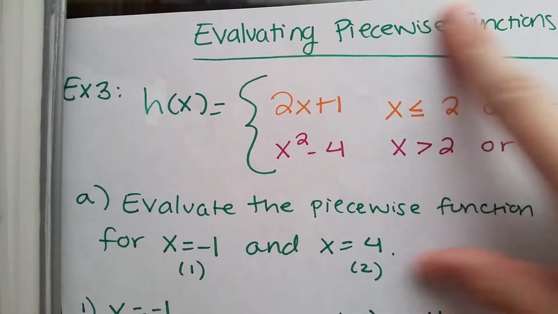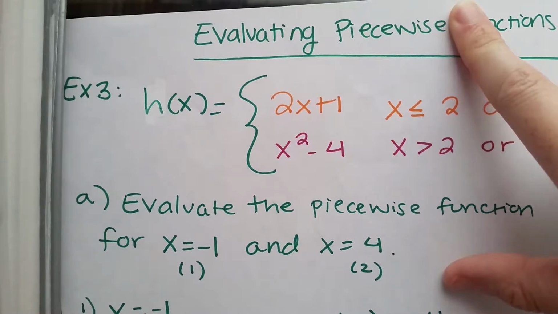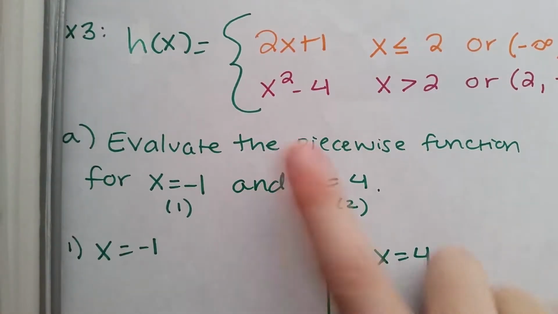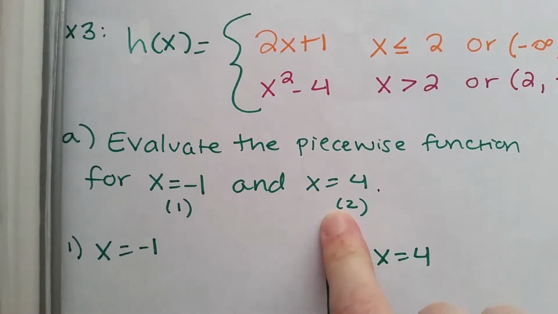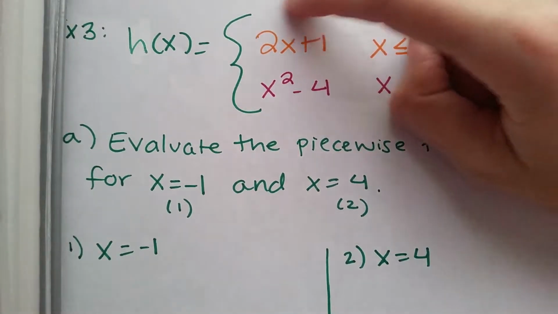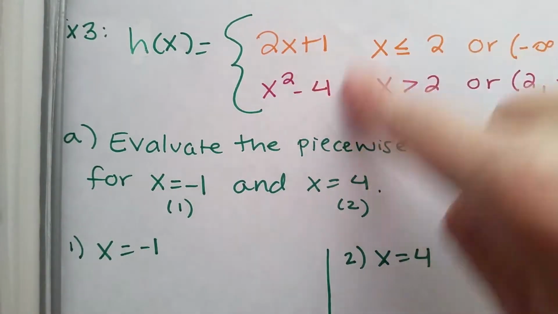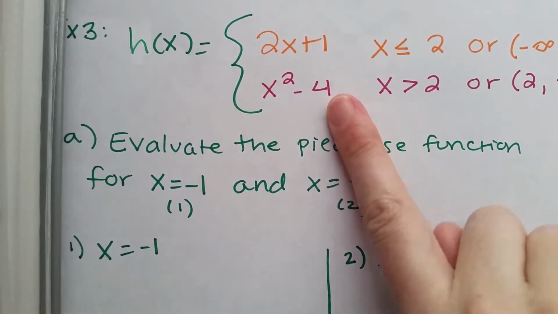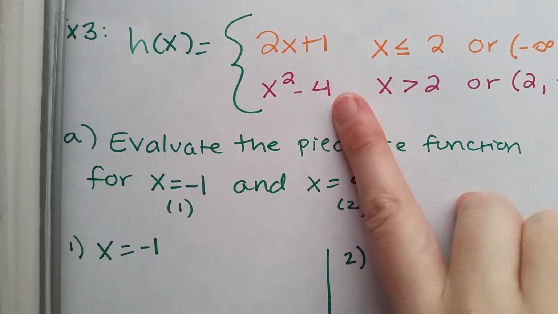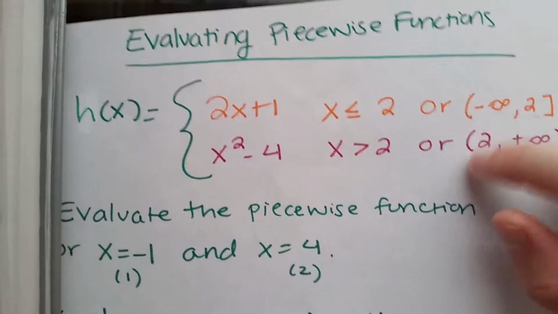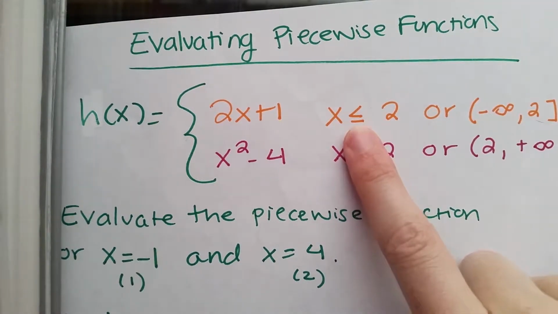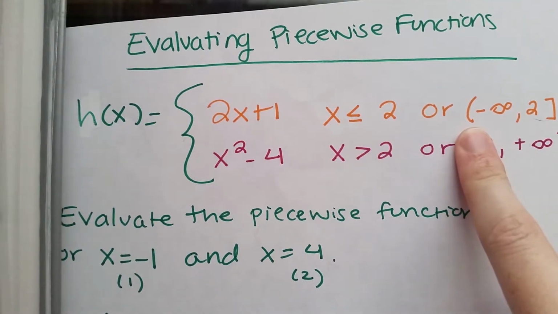So we are still evaluating piecewise functions. And we are evaluating at 2 different values just like we did in the previous problem. But if you see, we now have variables in our function notation. So we're going to have to do a little bit more work to find our final answer. Before we dive into that, I'm just going to go over inequality notation and interval notation one more time to make sure we got it.